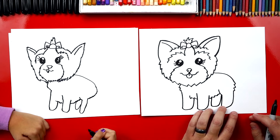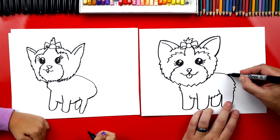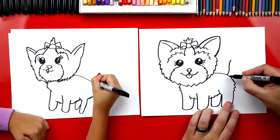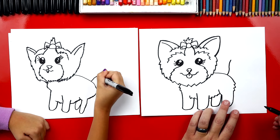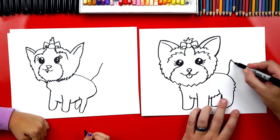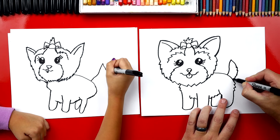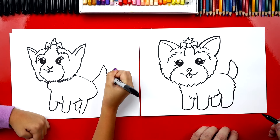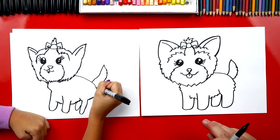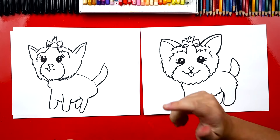Now, what is she missing? Her tail. Yeah, she's missing her cute little tail. We're going to curve one direction and then back the other so it looks like an S. It's kind of like an S curve. And then we're going to curve back down, and then I'm going to do zigzags into her back. You did it, Adley! We finished drawing our Yorkie and yours is my favorite — it turned out so perfect.